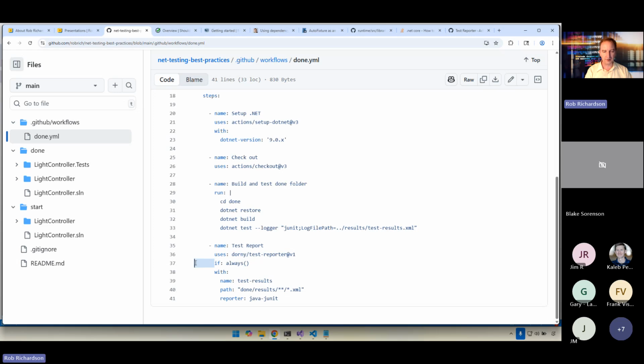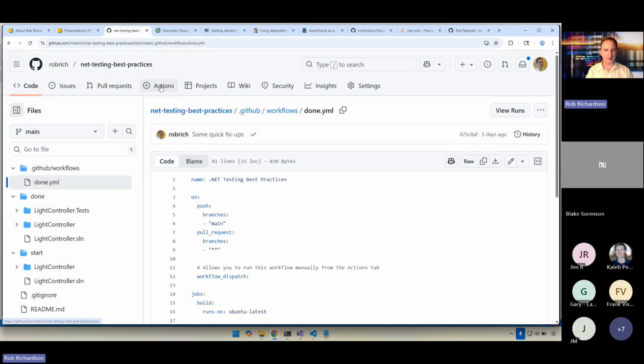Now I will call out right here, we're doing this always. If our tests fail and we didn't have this run always, we would not publish our results if we got a failing test. That would be bad because we really do want to publish our tests all the time, even if they failed. So we're going to run this step always, not just if previous steps succeeded.